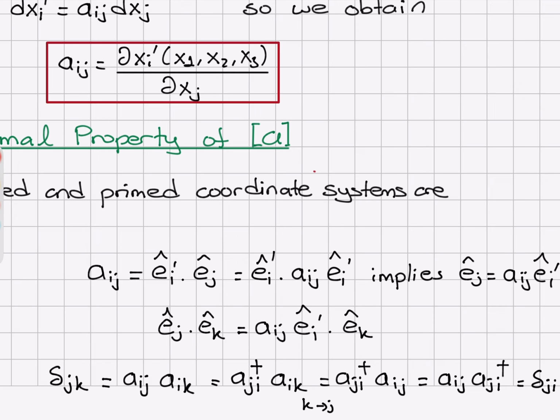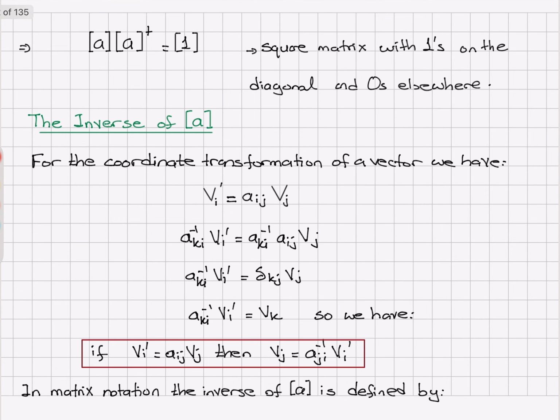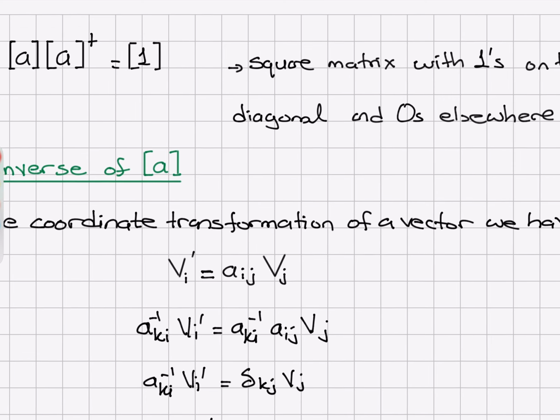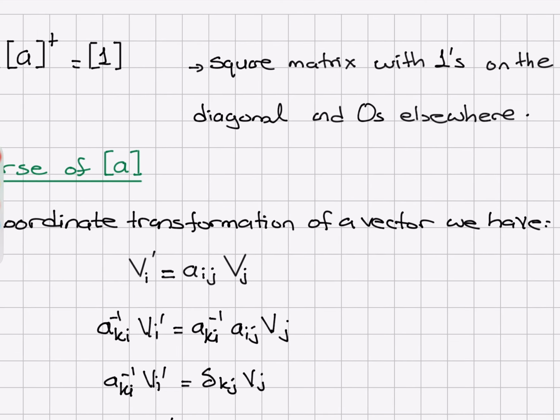Ej hat dot product with Ek hat, on the other hand, because it's an orthonormal coordinate system, is Kronecker delta Jk. For Ej hat, I can replace this, and for Ei prime hat dot Ek hat, this is Aik. And so I recognize here that Aij is A transpose Ji, and K can be replaced with J so that I obtain Aij A transpose Ji, which is Kronecker delta Ji, and that describes for us the matrix elements of a unity matrix, which is the square matrix with ones on the diagonal and zeros elsewhere.